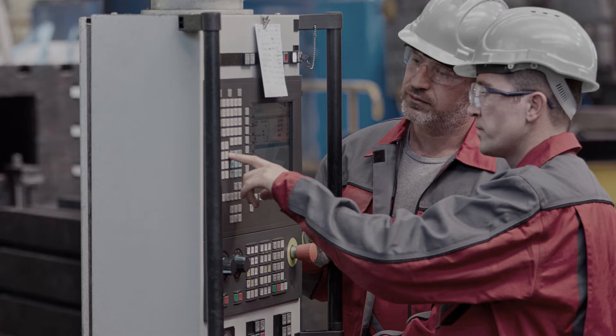Then we can get into the condition-based maintenance strategy. Oil analysis is all about checking the condition of the oil and the amount of degradation, but it also checks if there's any metal wear or particulates in the oil that are specific to the bearing surfaces. And then of course we've got the predictive maintenance strategy - when you perform oil analysis a number of times, we can start to get a trend of what is happening with the lubricant and with the bearing condition.